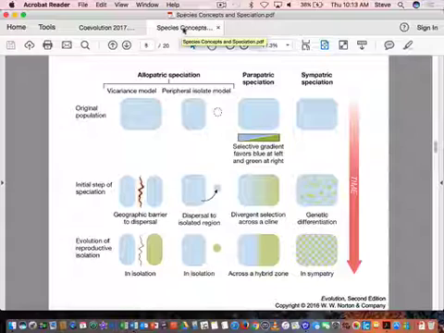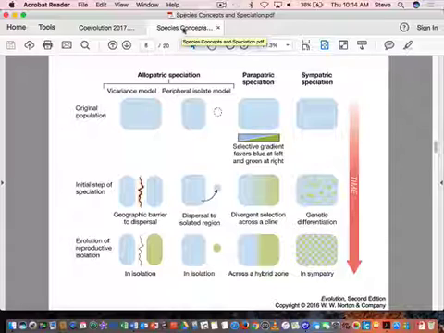Green, okay? So this is what we call parapatric speciation, where you don't have this complete isolation of these two subpopulations, but selection is differing across the geographic range of the population. So blue phenotypes are favored here, greenish phenotypes are favored over here. This is called divergent selection, or this is called a cline. This sort of spatial gradient as you go from here over to here, this is what we call a cline.